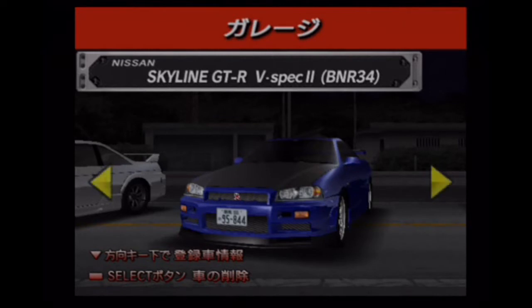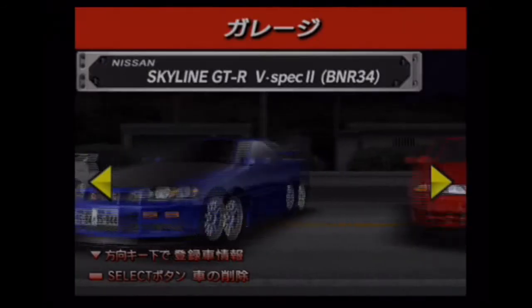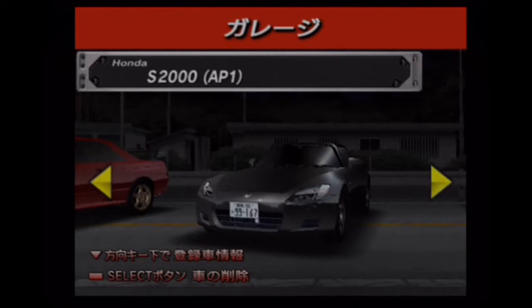Second up would be my prize R34. This is an obvious Nismo B-Tune, but look at the points. 1,100,012,506, I know. So next one is Kyosuke's R32, I just used it for crap. This one, I can't honestly remember.